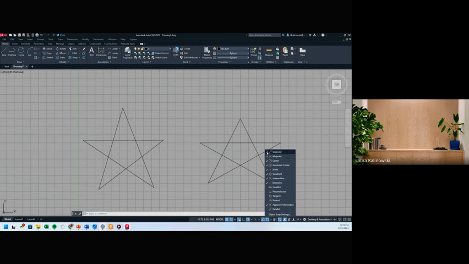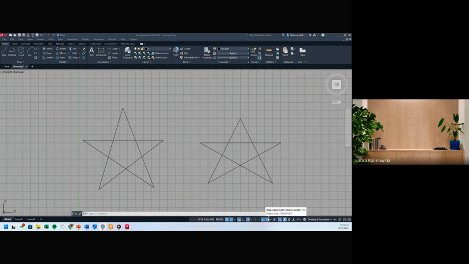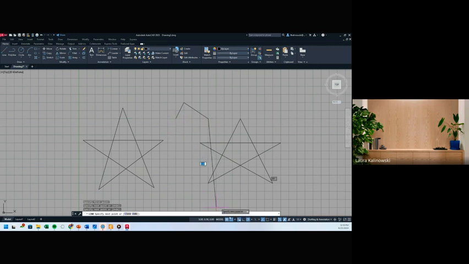So when you go on, all you have to do is click the OSNAP that you want activated, and it'll put a little check mark next to it. You want to make sure that this stays blue. You don't want it to be grayed out, because then it means it's not on, and you don't have the option. If I try now to connect my end, let me take off my snap here, but you'll notice it doesn't want to secure at an endpoint. There's no magnetizing to it.